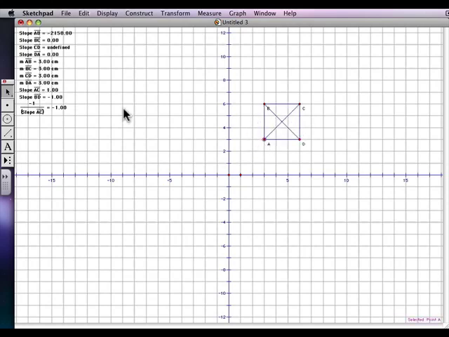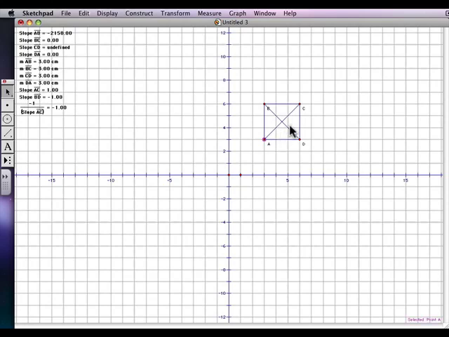You'll notice that again, our slopes are negative reciprocals of one another. So the diagonals of a square are also perpendicular bisectors of each other.